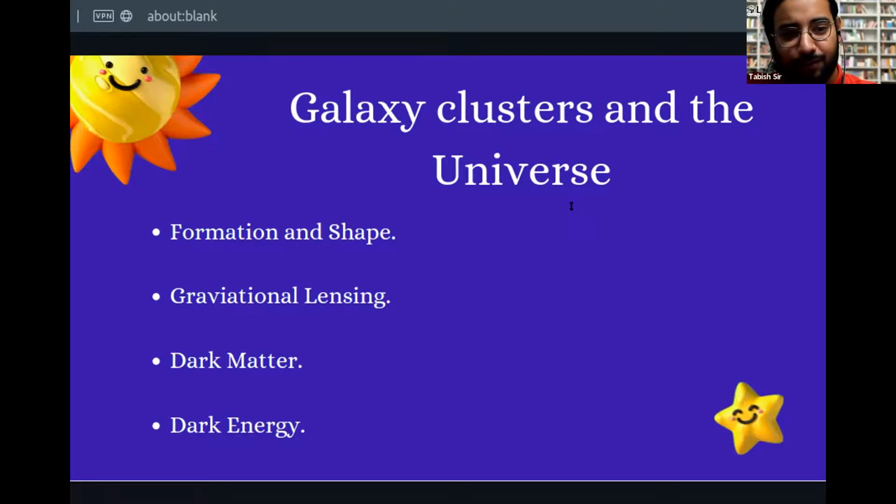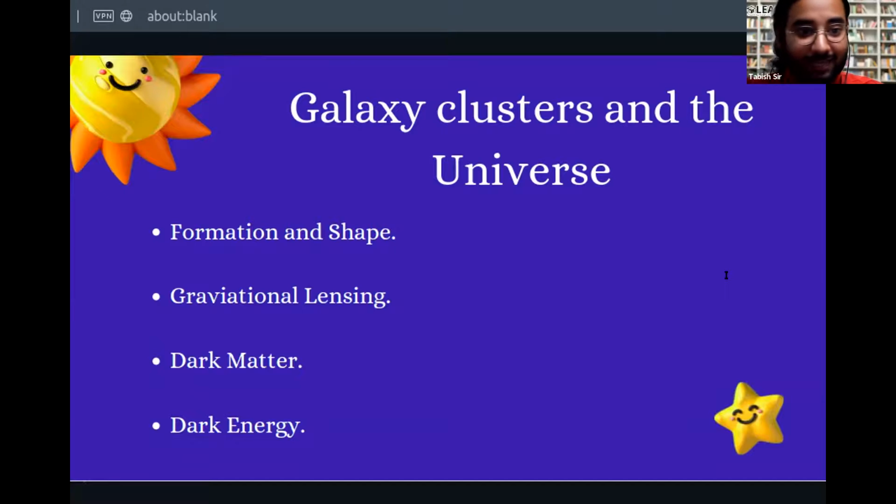Then we come to another phenomenon, a bit technical, but a phenomenon that is worth understanding, which is gravitational lensing, simply because it's used so heavily in the media. Whenever you're looking at something far away, a far away galaxy, this is essentially the method that you use to look at that galaxy. So we will be talking about gravitational lensing for a bit.